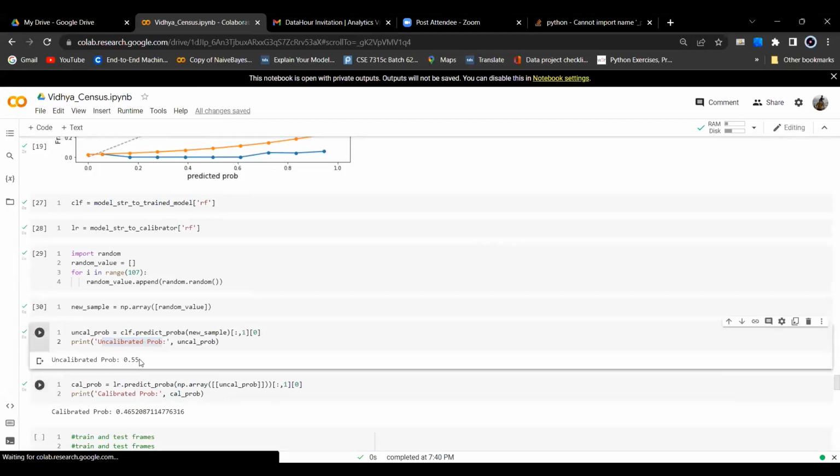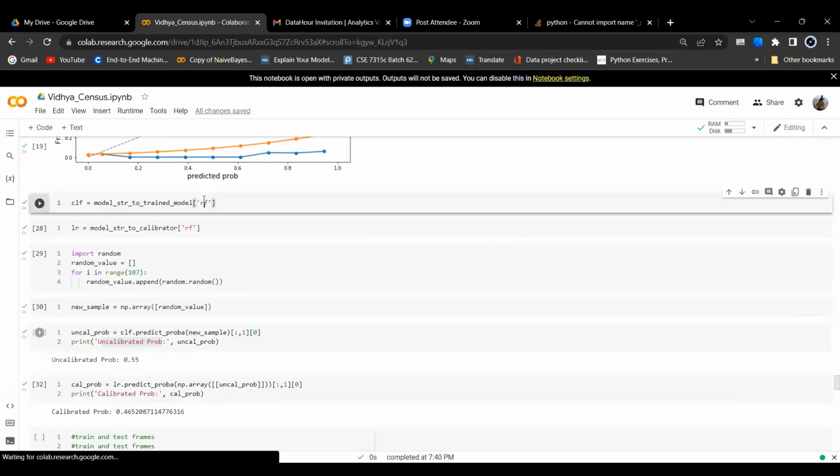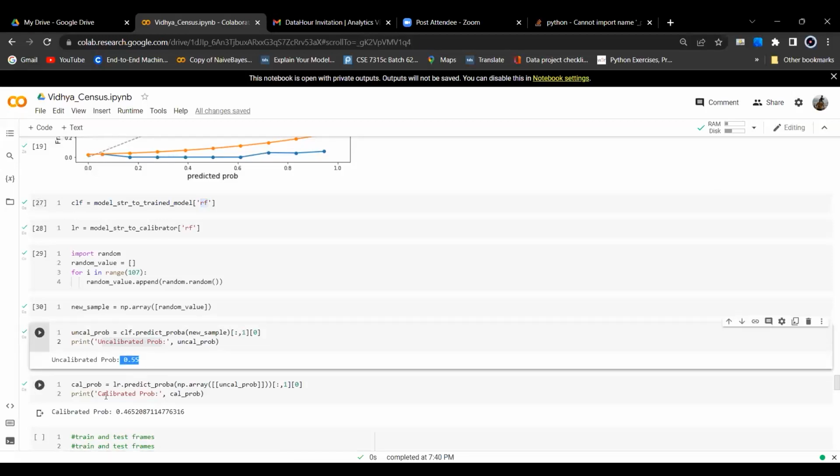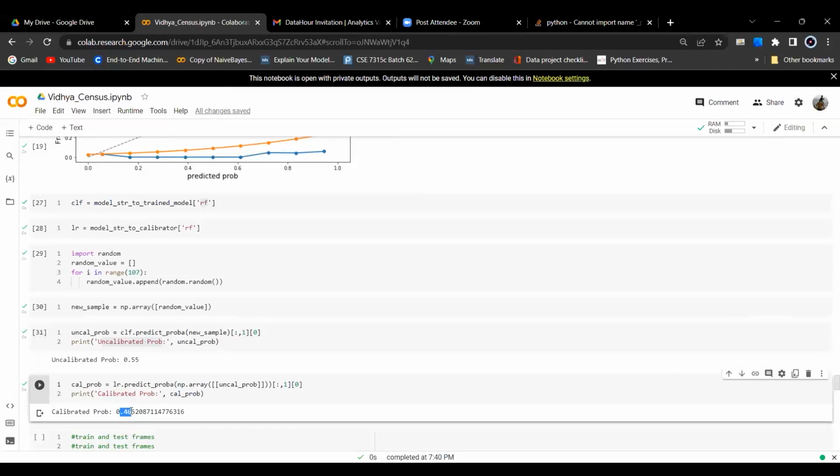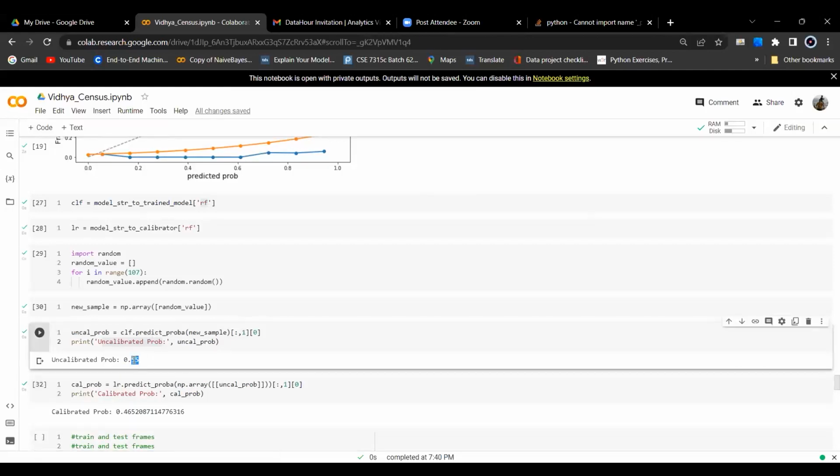So have you noticed the calibrated probabilistic values are good for random forest, whereas the uncalibrated probabilistic values are poor. That is to say, we can say that we should consider random forest as a better model which should be deployed for prediction in real world use cases.